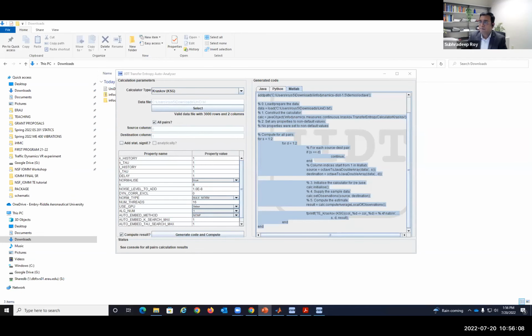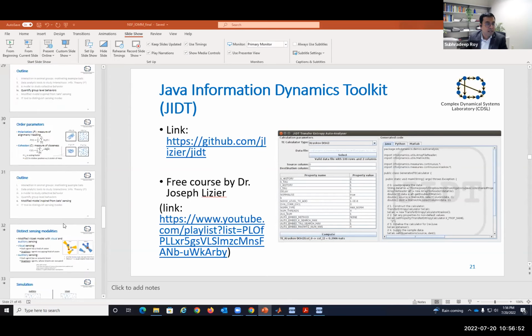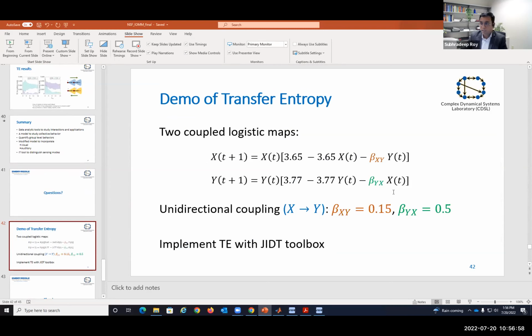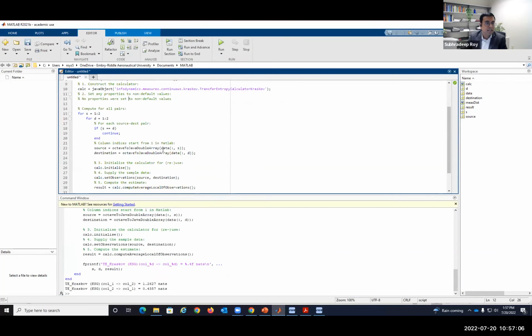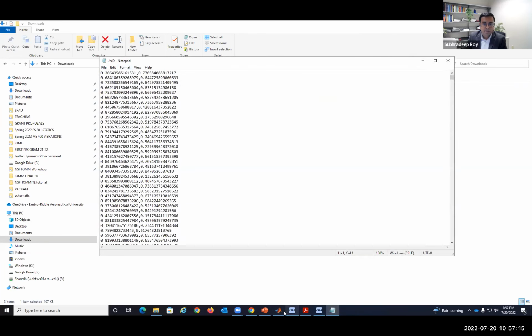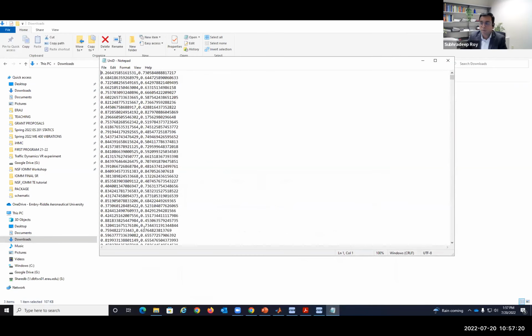Any questions? Glenna, if we have time, can go over what is in each column of your sample data. Right, that's a good point. So this is the logistic map that we use to generate some data. It's a discrete map, and we started with certain initial conditions. I don't think I have the script with me in this folder that generated the data, but these are the X values with certain initial conditions, and then these are the Y values. I think I ran it for 5,000 time steps.